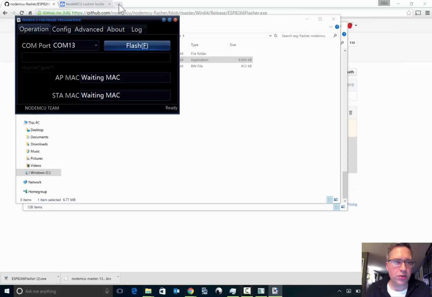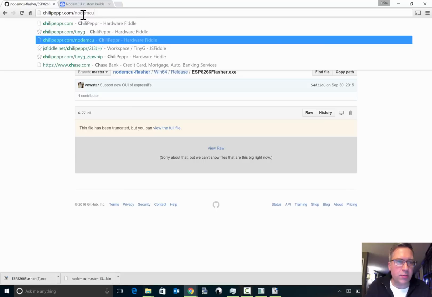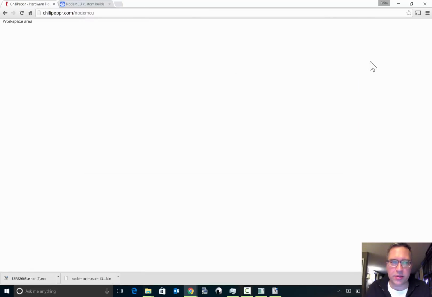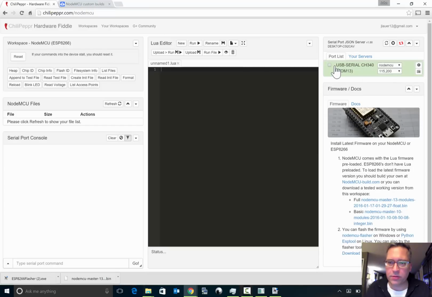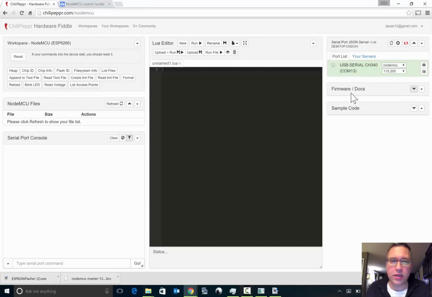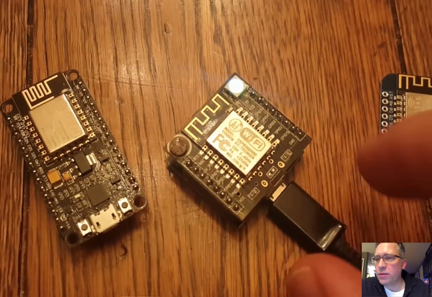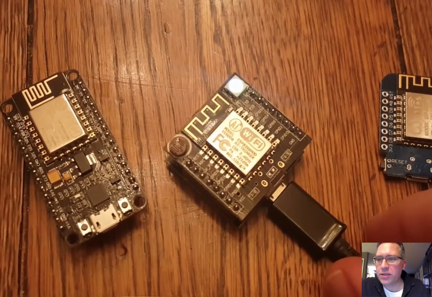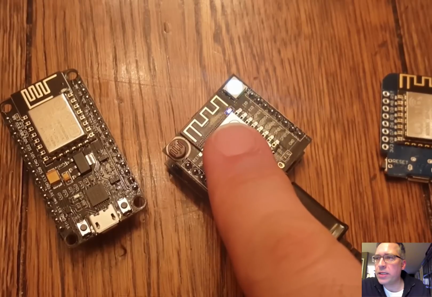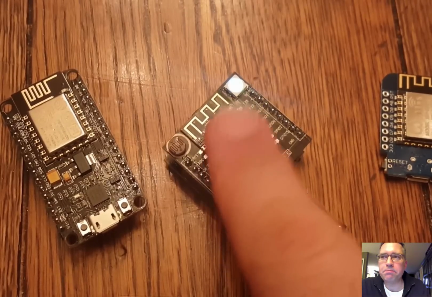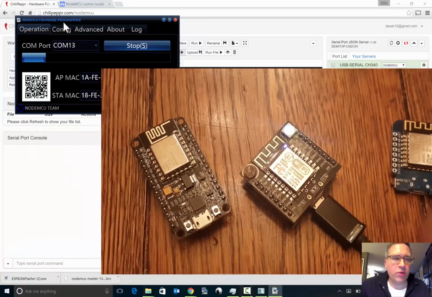You want to also make sure, I've got to go back to the workspace, but you want to make sure that you're not connected to the serial port anymore, so that you're not locking it. And we were connected, so I just disconnected. Okay, now let's go ahead and flash. So you notice that it immediately picks up that it's getting flashed. You can see the standard light blue blinking LED on the ESP device as it's getting programmed. It runs pretty quick.